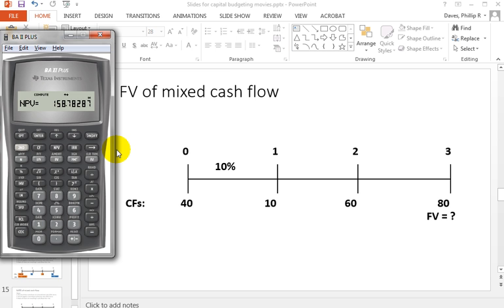So how do we do that? Well, the first thing we want to do is get out of this cash flow register. So we're going to hit clear, but we're only going to hit it once. When we hit clear once, it's going to get rid of this NPV. So let me do that once. Hit it once, not twice. And now we have 158.78. That's going to be the present value, because that's the amount now. That's going to be the present value of our future value problem. So that's the present value.